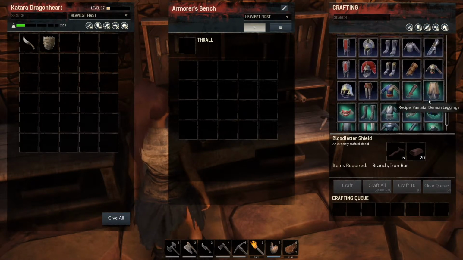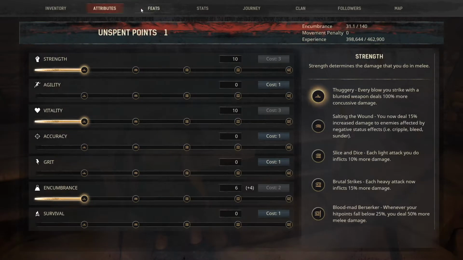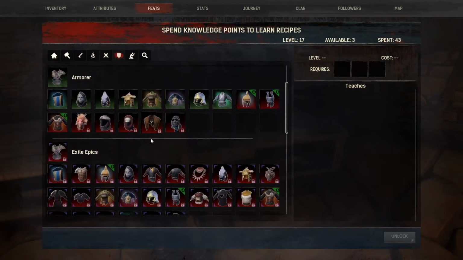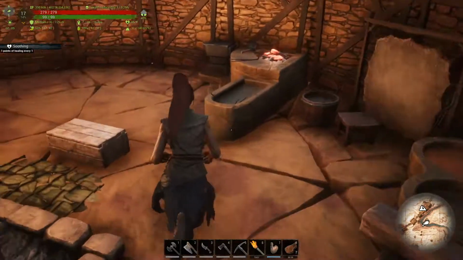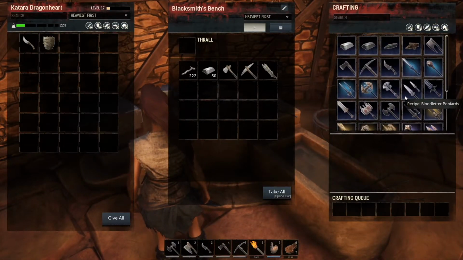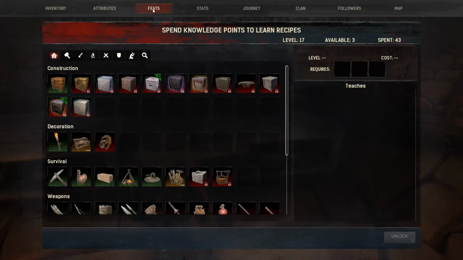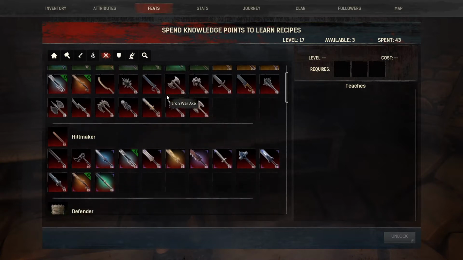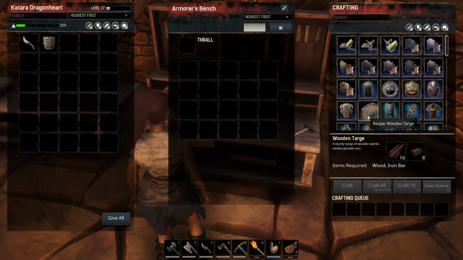Where is the other one I saw? Huh. Trying to find this one. That one there. Is it here? Oh. Hmm. Oh, I wonder if I got it. I unlocked it, so unless I gotta unlock this one first. 16. Oh, this one is better anyways. Armor's bench. Yeah, here. There we go.